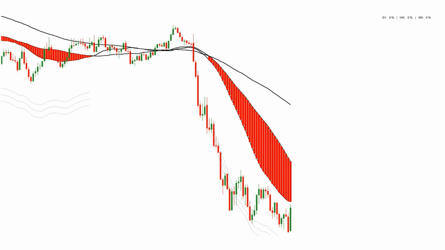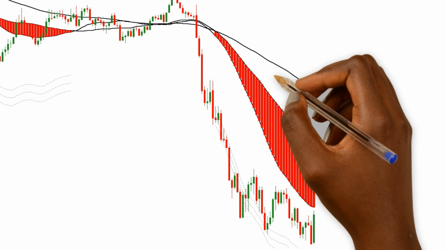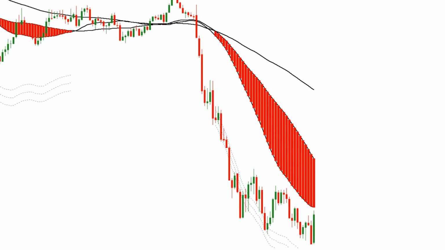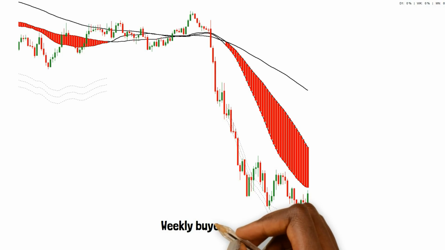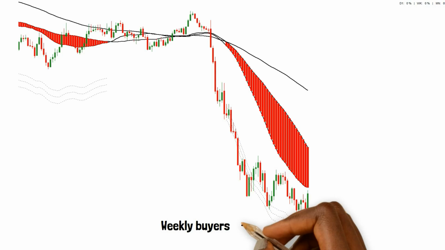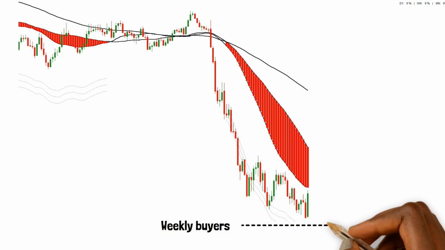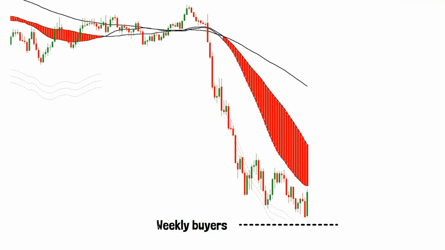You see this red belt to the downside. Remember, we established that the 5 minutes is on a downtrend. This is the downtrend that I was talking about at the beginning of the video. Just rewind. What I'd like to see is these weekly buyers. Remember, the higher time frame, the weekly, is sitting on support. I'd like to see these weekly buyers pushing price all the way to the upside. This is what I'd like to see.